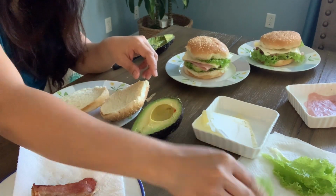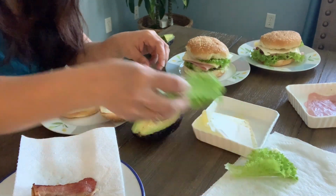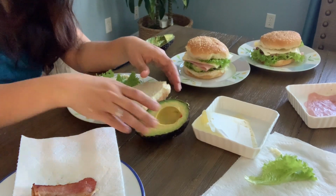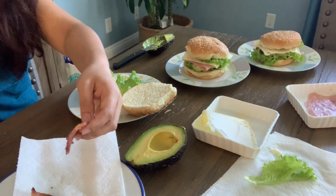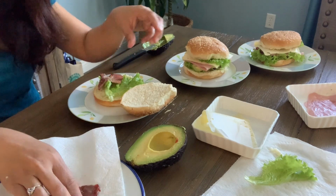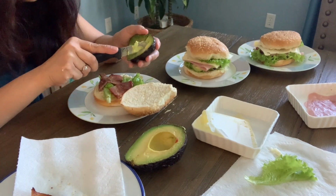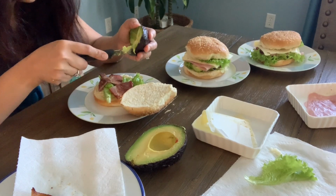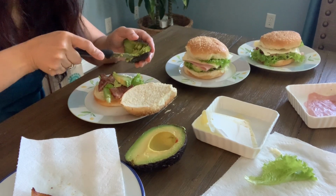I washed the lettuce and put them dry on a paper towel. So lettuce, and then let's put the bacon. And then avocado, the rest of the avocado. I'm going to use this avocado. I'm going to put milk and sugar on that. My favorite. So avocado.